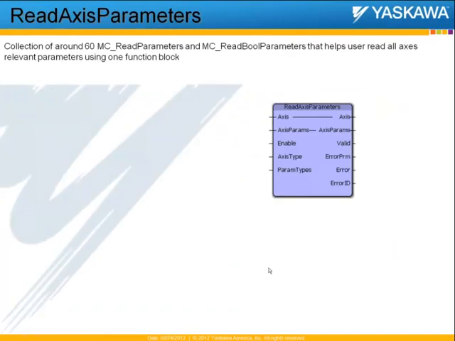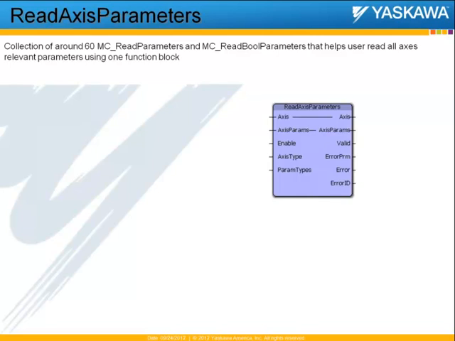The next function block we're going to look at today is read axis parameters. The read axis parameters is a collection of about 60 MC read parameters and MC read bool parameters. These function blocks are basically the PLC open function blocks that are used to read parameters relevant to axes that can be read from the controller.